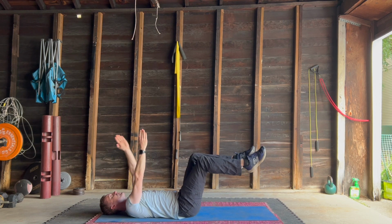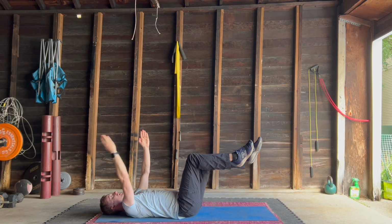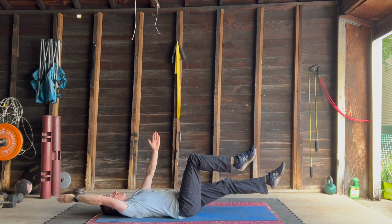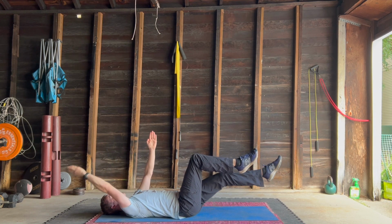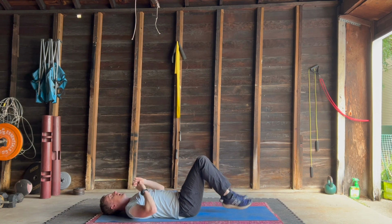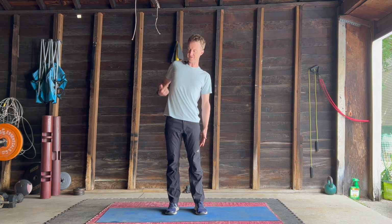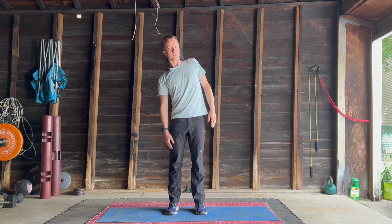Control, not depth, so you don't have to go all the way down. 6 to go. 2. 5, and last one. And there we go. And we're going to lift our side we're coming from, not pushing down this way, but lifting up here. It's going to extend this, decompressing the spine. Lift.